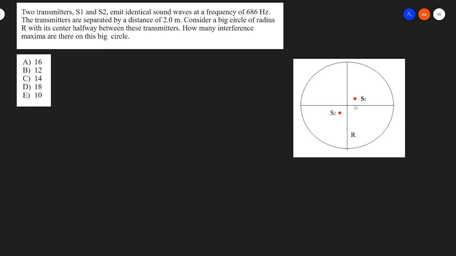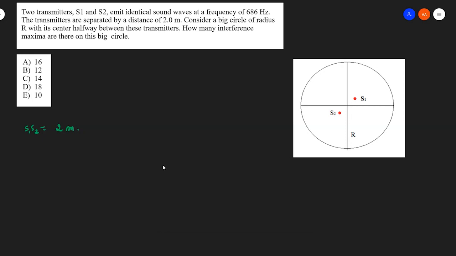You have seen a version of this one where the two are perpendicular, one here, one here. Now they are tilted here. The segment S1, S2 is tilted. It has an angle, and they do not give us this angle. All that they gave us here is the distance. S1, S2, they say, is 2 meters.